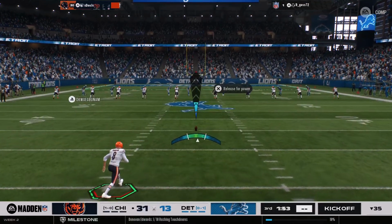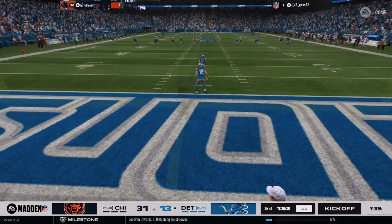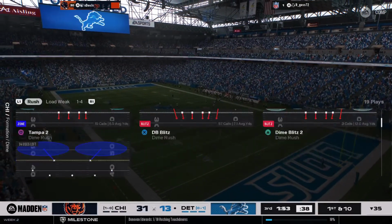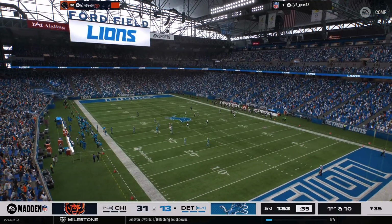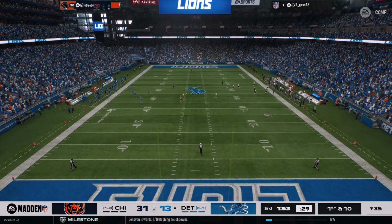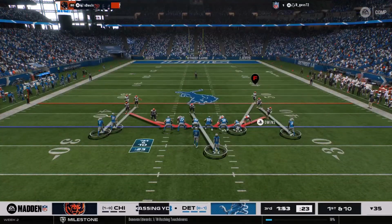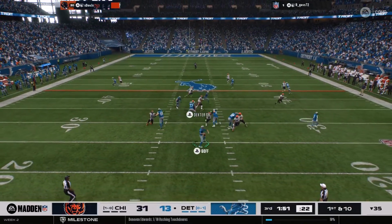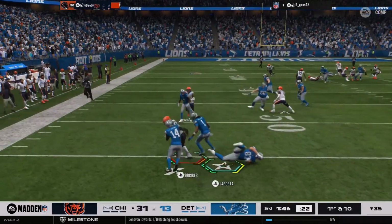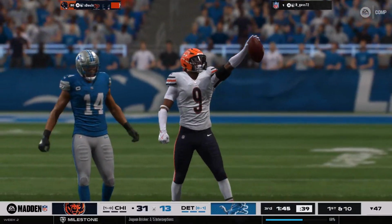Cairo Santos. So here's Santos after the touchdown. He's out to kick this one off. And no chance to return this one, through the end zone for a touchback. 35-yard line. From the 35, it's first and 10. Out of the shotgun, it's Goff. That one intercepted. Picked off by Jaquan Brisker. And the Bears are going to take possession here at their own 47-yard line.